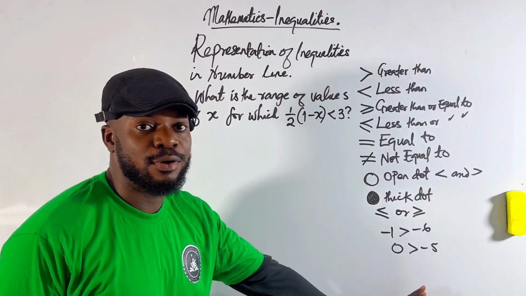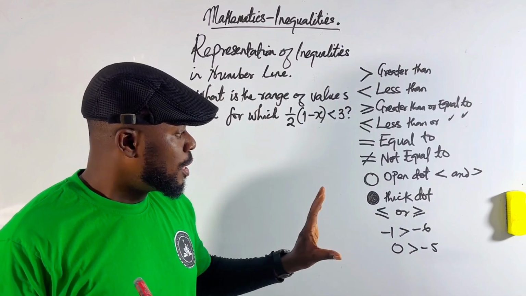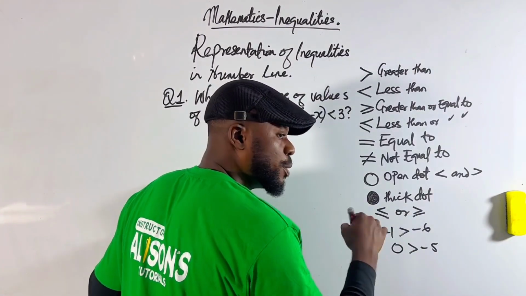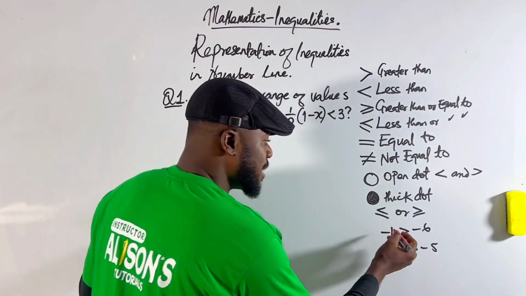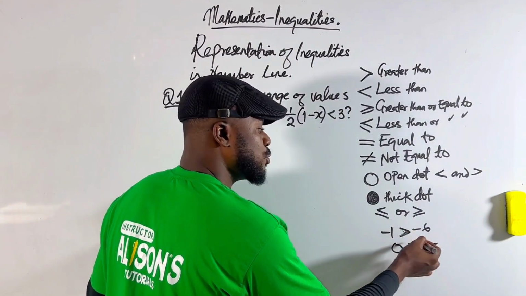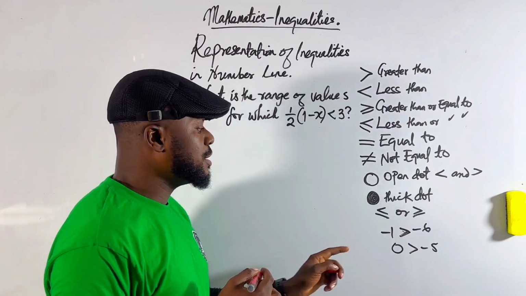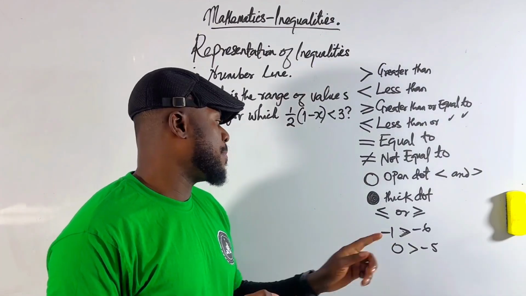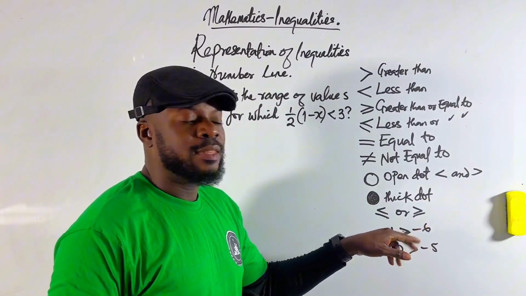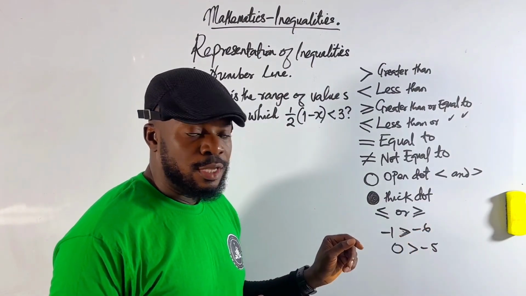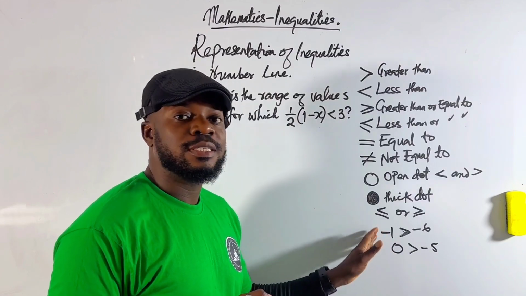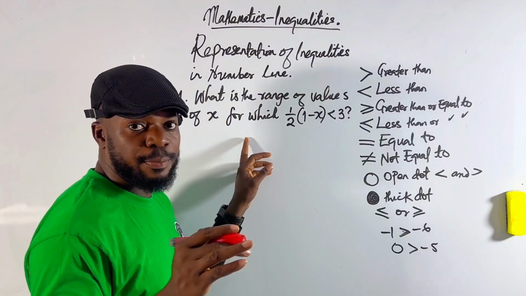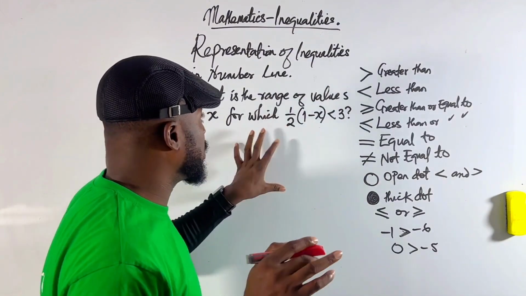So I have cleared this one. The last thing I want to tell you, I just want to show you one more thing. Anytime you divide or multiply, it is only when you divide or multiply by a minus that the sign changes from greater than to less than. When the minus crosses to the other side, the sign here can change. If a negative sign crosses from one side, or a divide goes to the other side, it does not change. I will show you an example of that last thing in the question I want to solve.